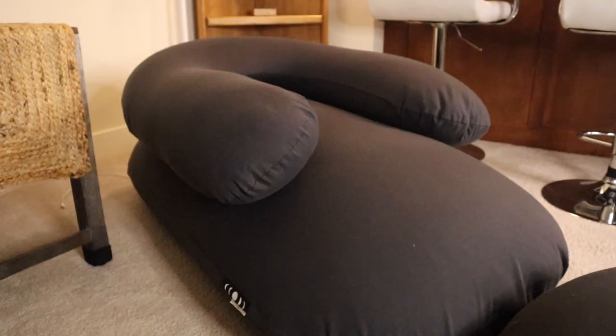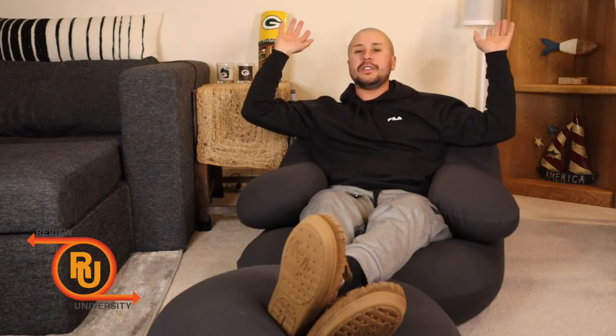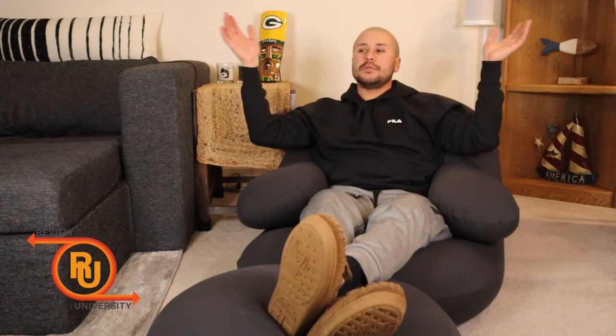This Moon Pod setup I have right here takes up roughly around 4 square feet of space. The beads are very high quality, high friction custom beads that are specially made. This isn't your standard little tiny foam balls that condense and you keep filling them up. And if you want to talk about light, this weighs 12 pounds. You pick this thing up like it's nothing. When I'm vacuuming, I pick this thing up with one hand, vacuum underneath it, throw it back down, and I'm done with it. No more clumsy, heavy things moving around.